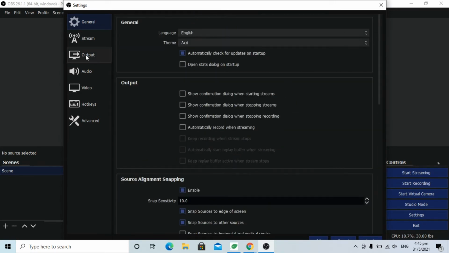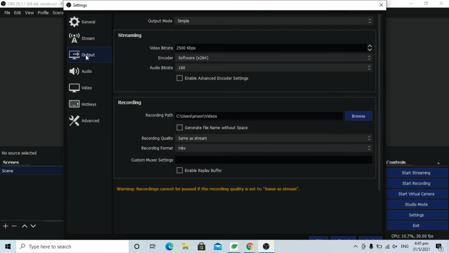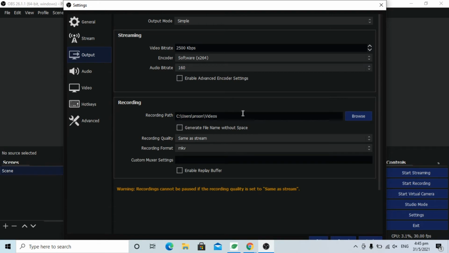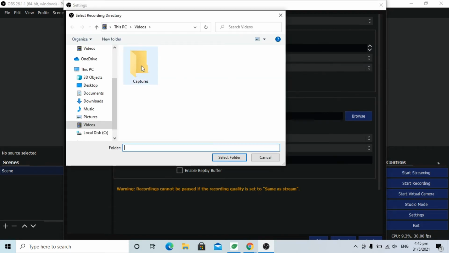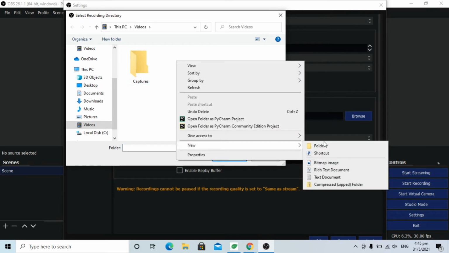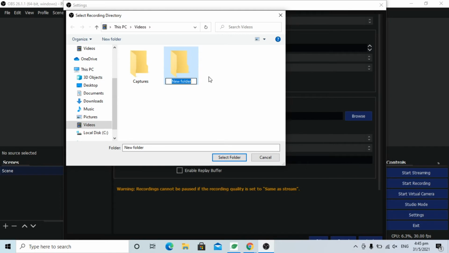Next, just go scrolling down. You can see different kinds of options. Just click on Output. It will configure your encoder, like the audio, and also the recording path. You can choose the location of your output, where your output file should be stored on your PC.